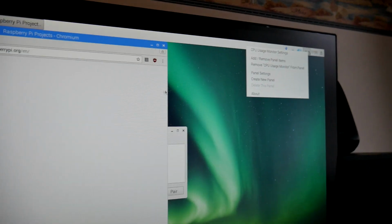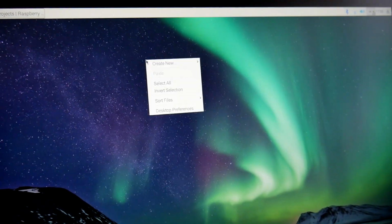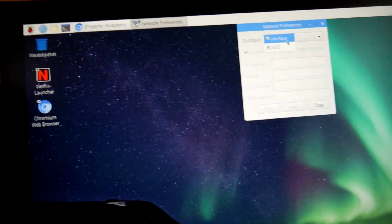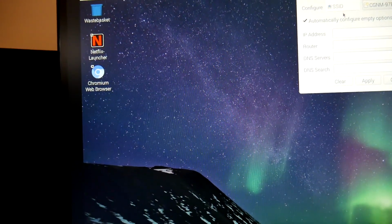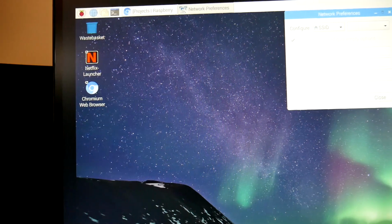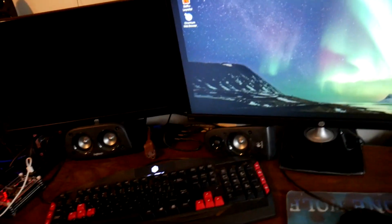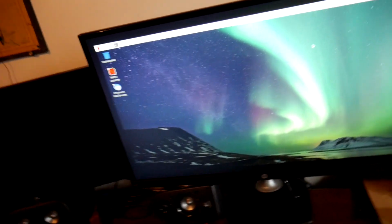CPU usage. It looks like the internet is actually working, so that's good, which it should, but we're gonna go to the network settings. Not really sure, didn't really work. But anyway, so now we got the keyboard and mouse hooked up to 3 different types of computers. Now once we get the HDMI splitter, I can hook up a PS4, Xbox, whatever else I want. So, time to clean up my mess and go from there.